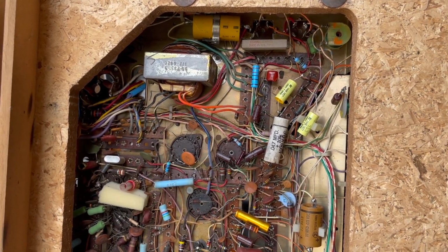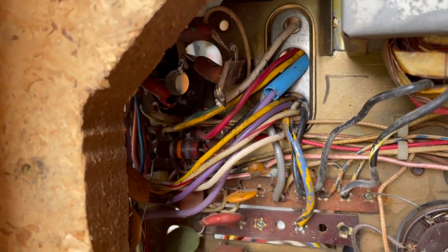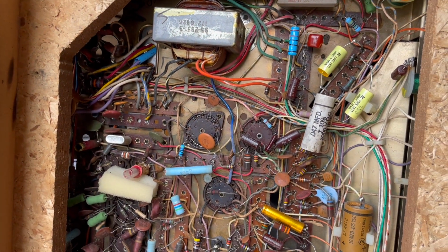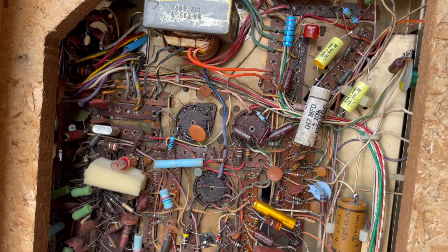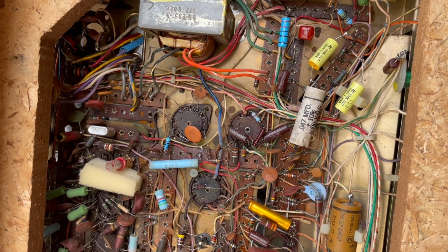We can do an actual visual inspection of all this stuff here, because we really don't know why we had that arcing in there. And we're going to put a nice new flyback in here. So we are going to clean this up, give it a great visual inspection.